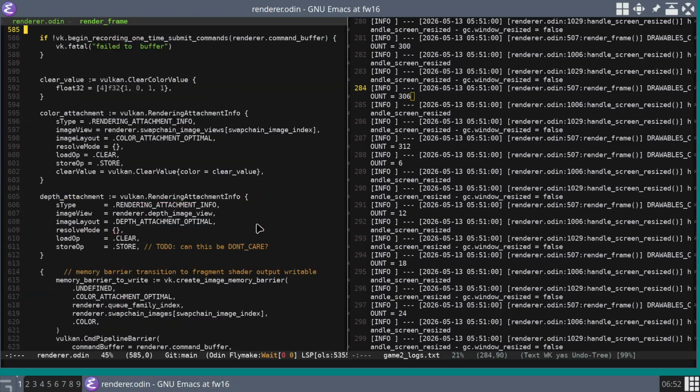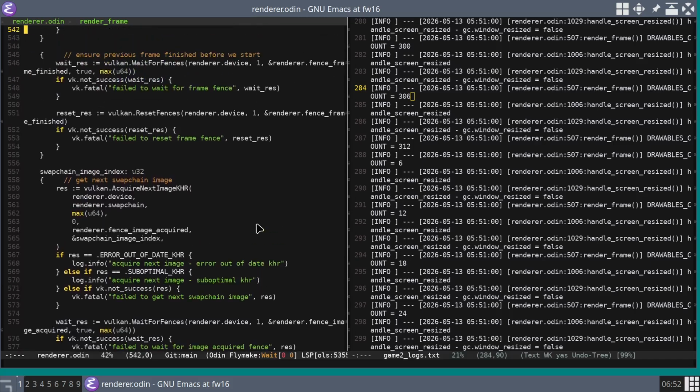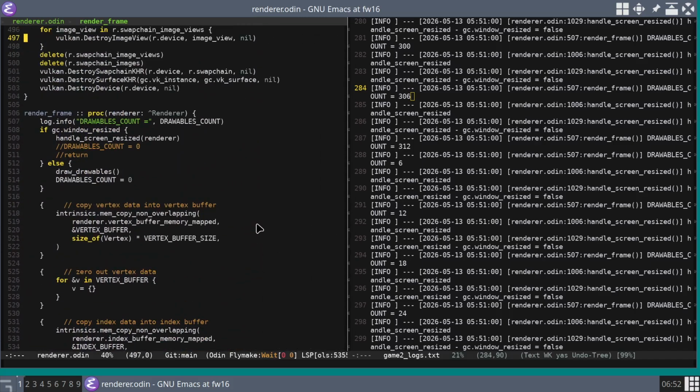I kind of wonder if the move is to say, the render frame should have some consistent behavior where it says, I will get to the end of this frame and I will handle the drawable count. Maybe we always call draw drawables? What does draw drawables actually do?